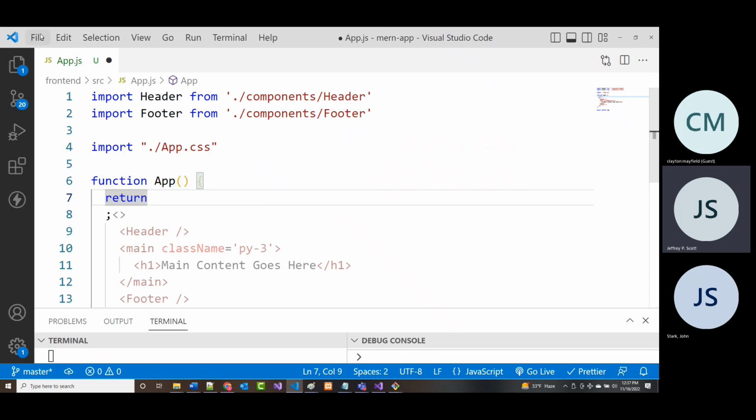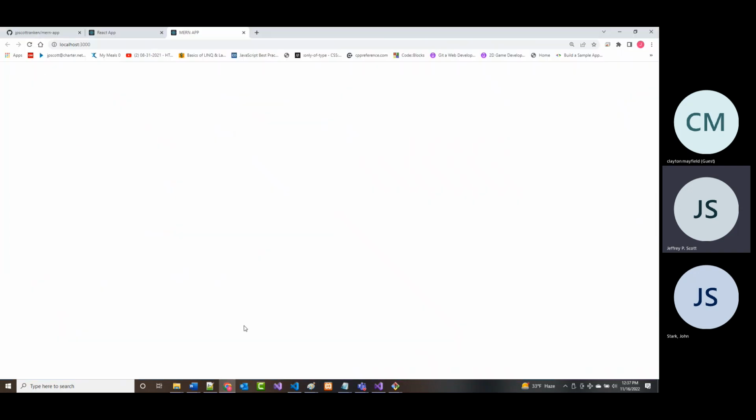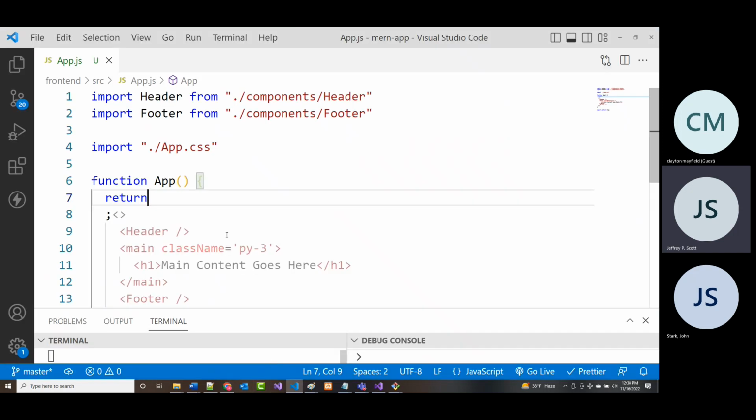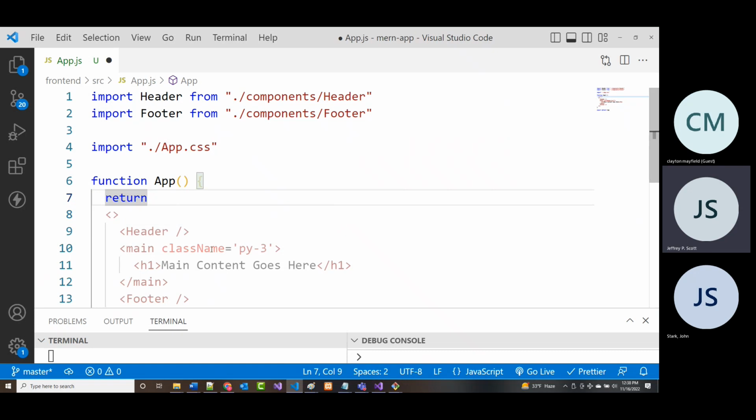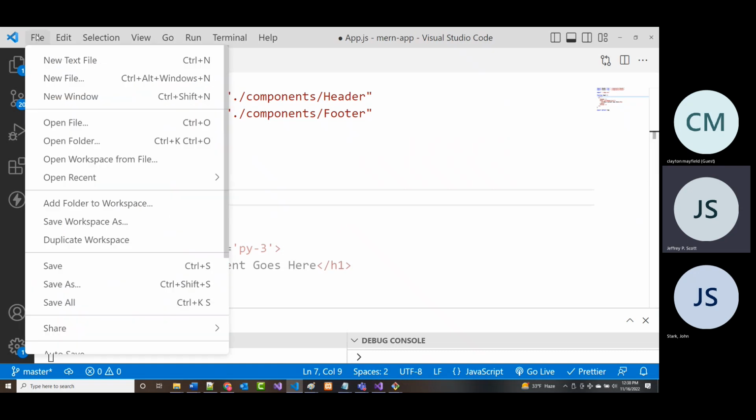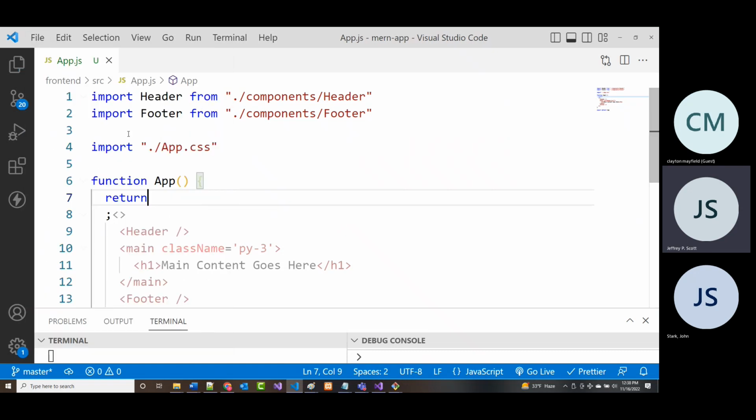So let me again do a file save all, and let me look and see if I still have an error here. I want to go back because it should be showing me output. It's not, and I know we've all been going through this. So let me go back to where I've got this return. Somehow a semicolon got put in there. I don't know if that did anything or not, but I'm going to do a file save all.